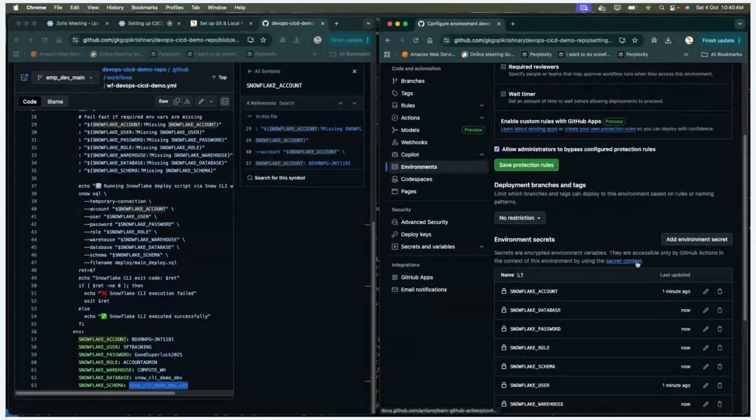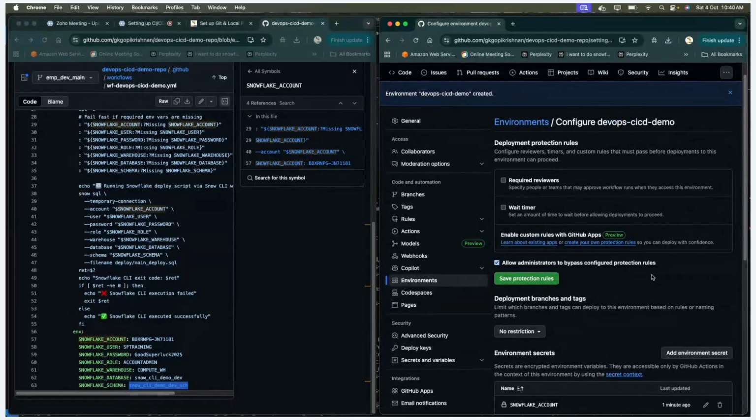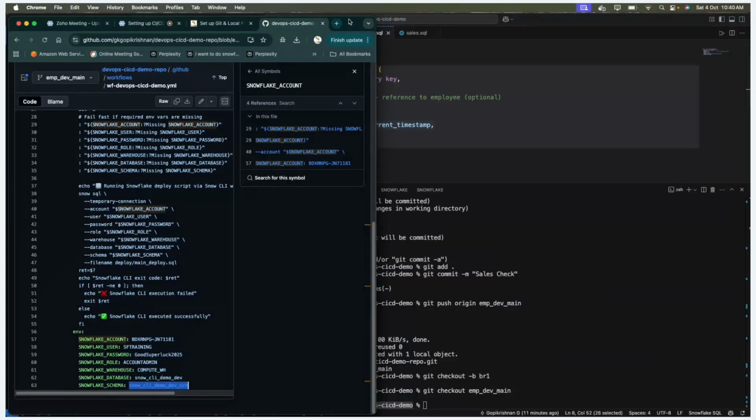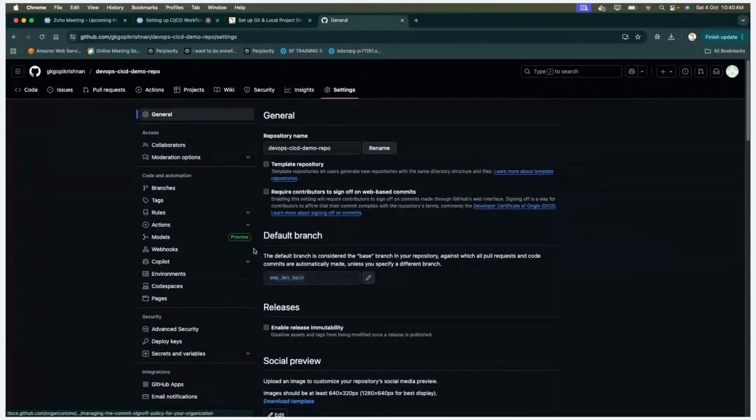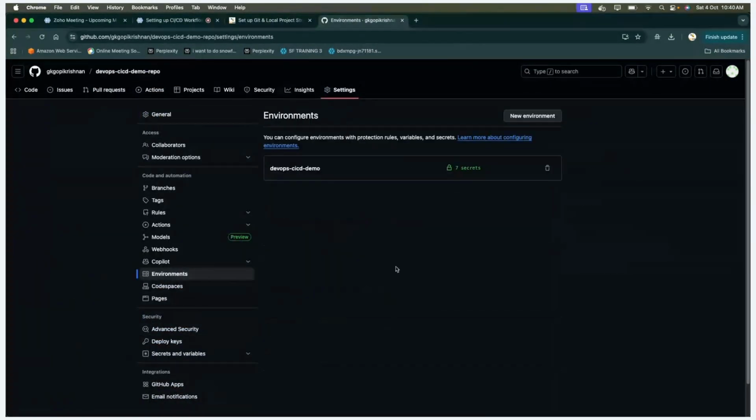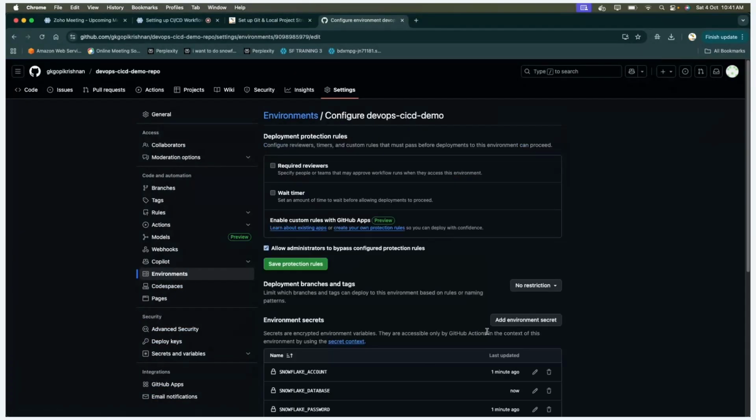Okay, so this is the way we need to create the secrets. Now we have created the secrets. Then how can we implement these secrets in our workflow? See, we have created the secrets. So these are our secrets. We have 7 secrets here.